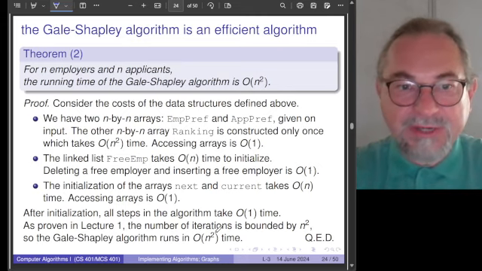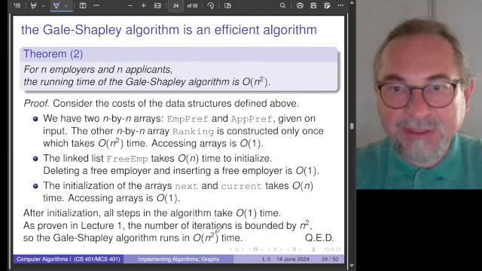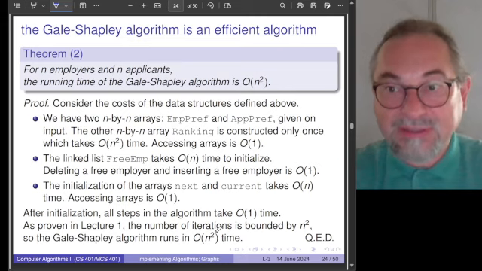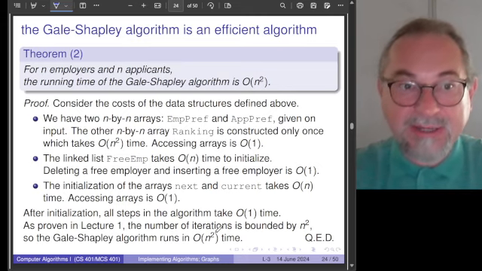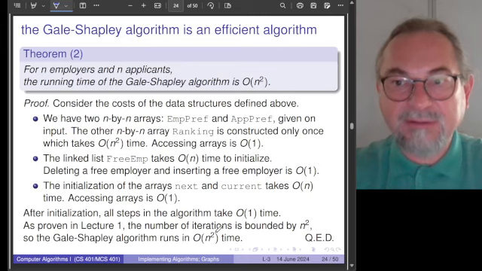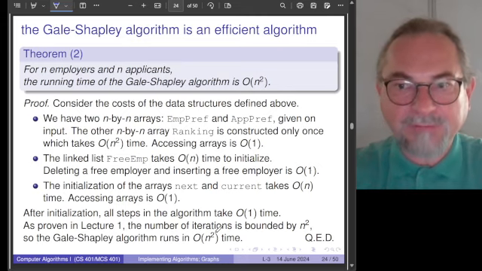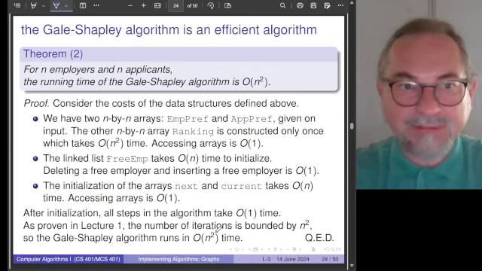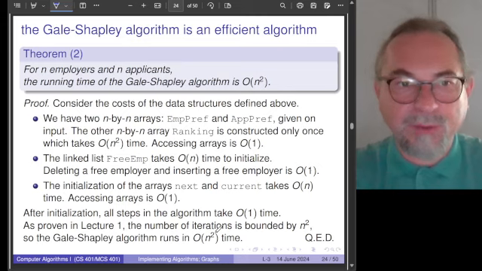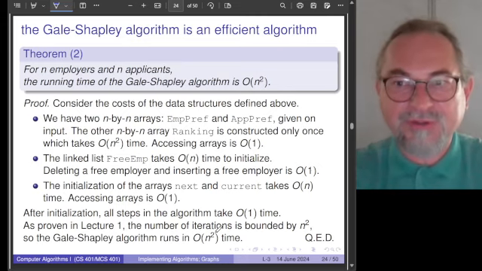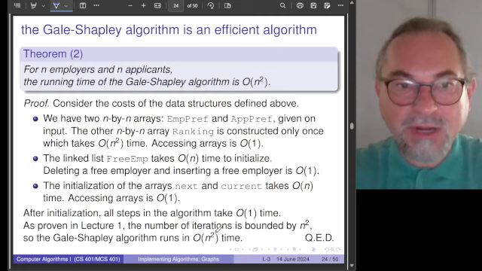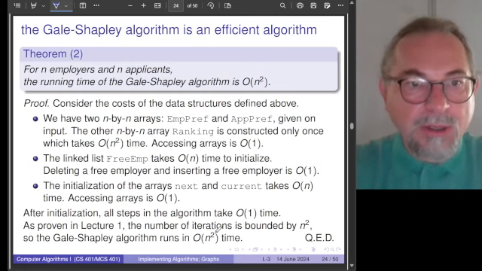In the previous lecture, we stated that typically we work with the input size. So the input size is quadratic, so you would say it's linear in the input size, the capital N. But more naturally, if you double the number of employers and applicants, your running time will quadruple. Okay.